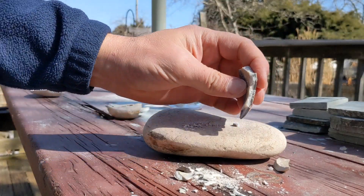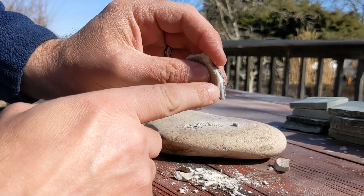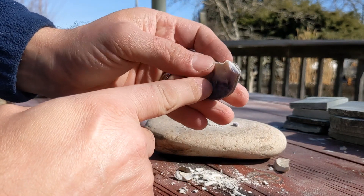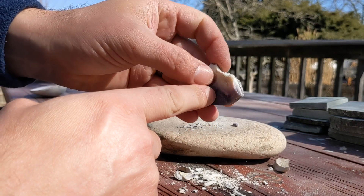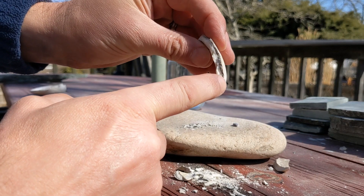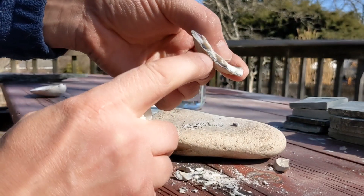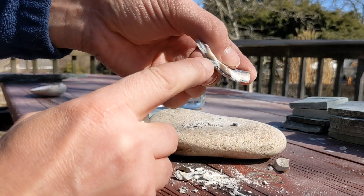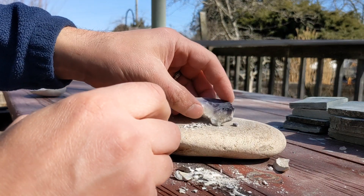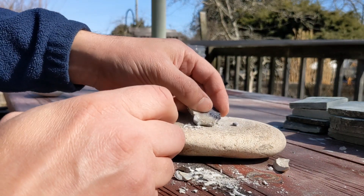You can see the purple — I said the purple doesn't go all the way through the shell. Over in here, where there's more purple, it'll go further through. You can see the outside of the shell is a whole bunch of — I don't know what to call it, call it rind, I guess. It's the actual growth part of the shell. I'm going to try and get this a little bit smaller and a little more purple.